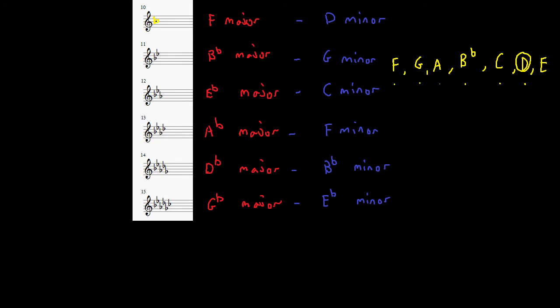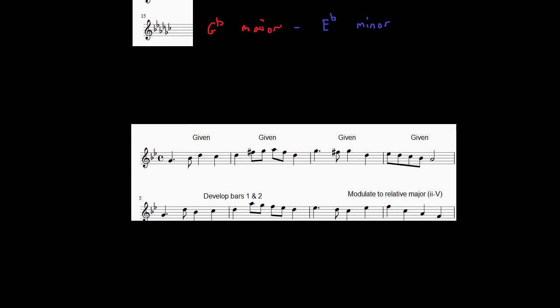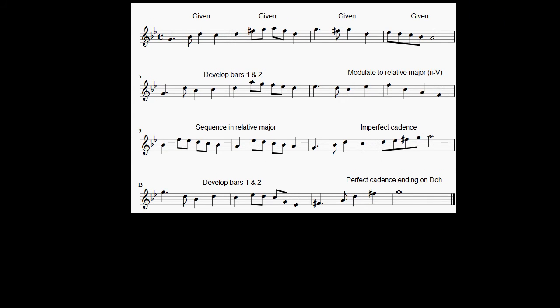So why is this important and how does it relate to the Leaving Cert melody question? Okay, so I've just put this one in here as an example. When you come to write your melody question, as you've probably seen from my previous videos, one of the very first things you need to look at is your key signature. That tells you what key you're in. It tells you that you need to end on do. It tells you that you need to modulate to a particular key. It tells you what notes you should be aiming for, your cadence points. It's really, really important stuff to know.